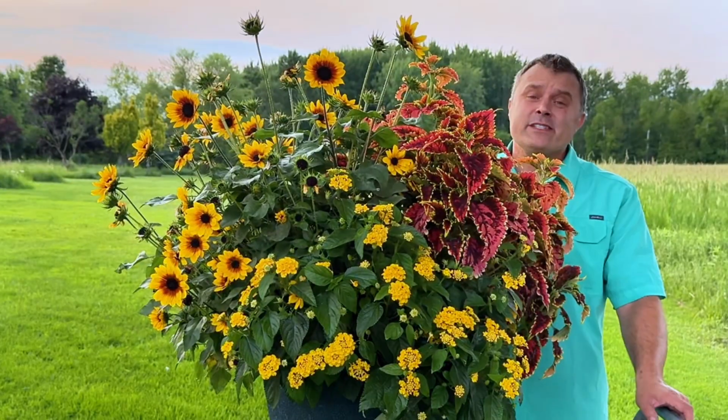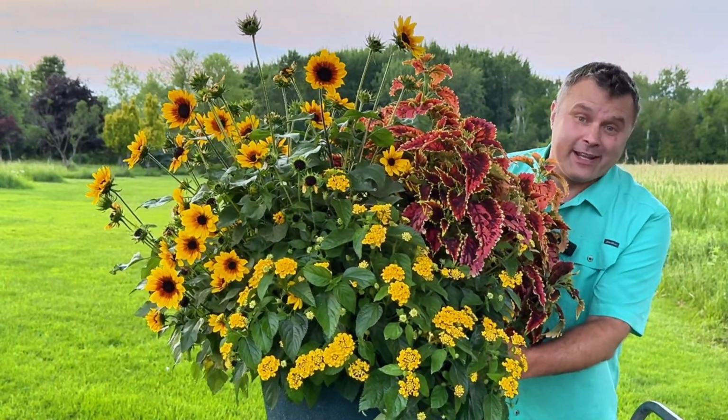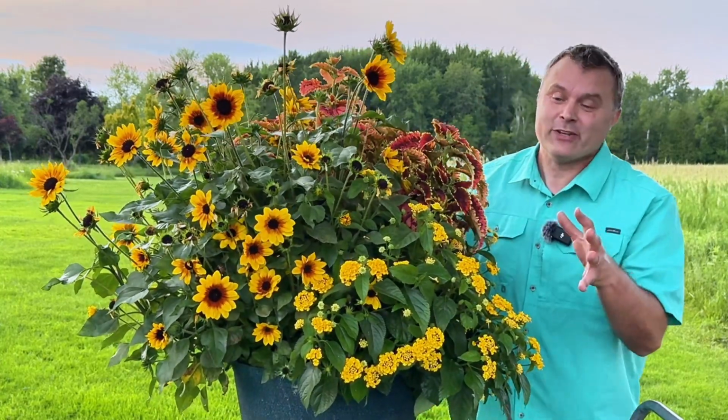So putting it in a bigger container, fewer plants, does it look skimpy? Does it look fantastic? Let's take a look. So what do you think? Does it look like I shorted this container any plants? I don't think so. I mean, it looks really nice.